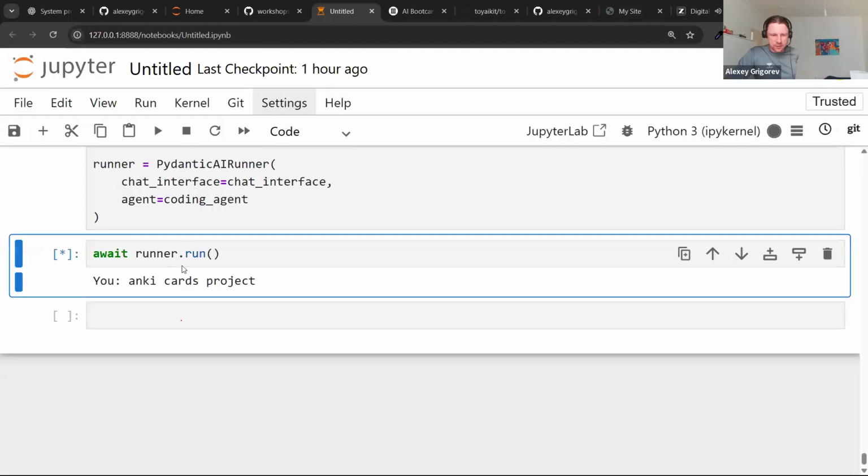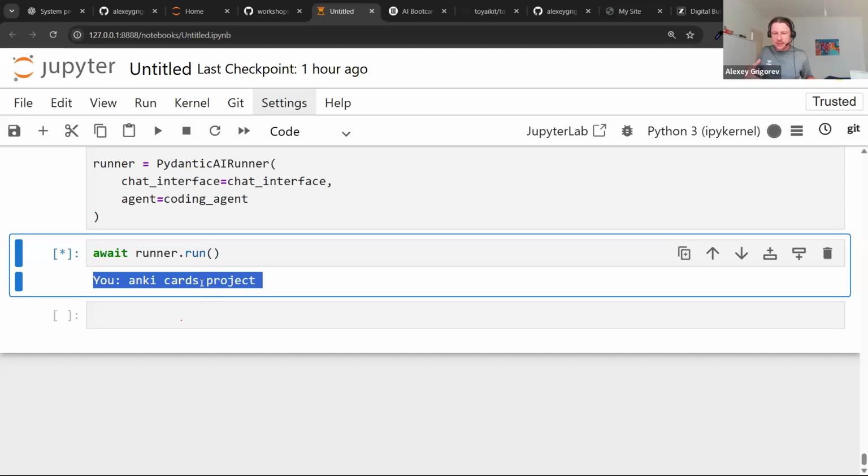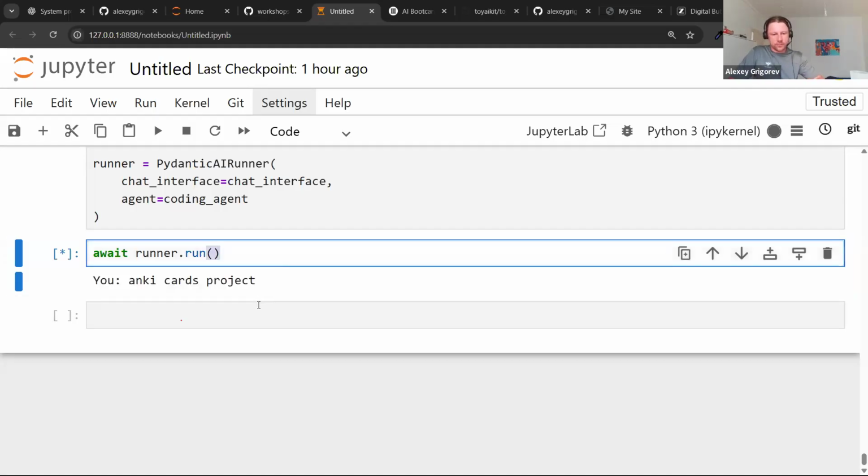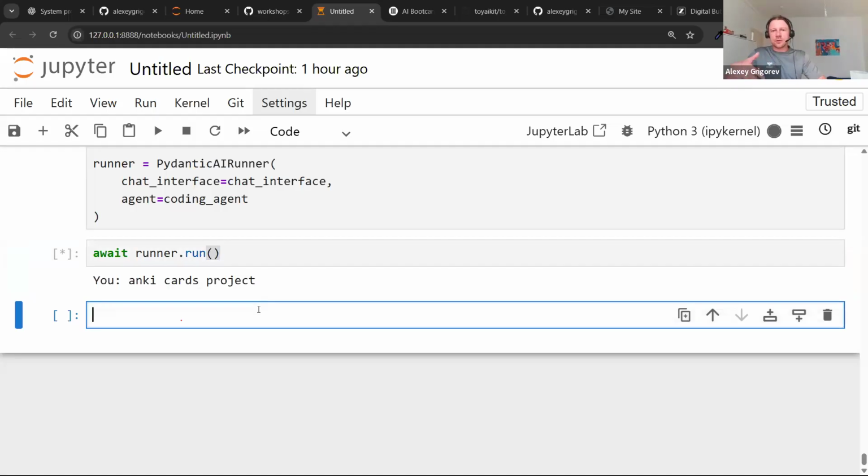When it finishes Anki cards. Well, unfortunately, we don't really have visibility. As I said, ToyAIKit is kind of limited. Can you make it a stream? Yes, you can. I did not. So right now it's not streaming. You can make it a stream. Yes, definitely. It's just that not streaming is simpler for education. But when you do it for real use cases, when it's actually a chat application, then you have to make it a stream, of course.